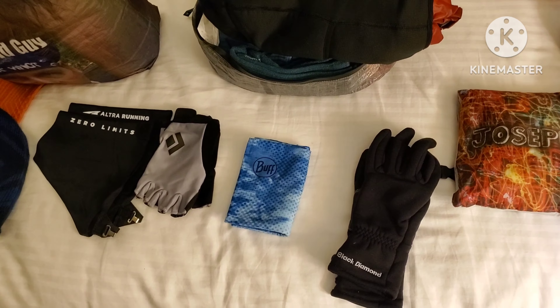This is my hygiene bag, some sleep gummies in case I have trouble sleeping, and some pills because I've had multiple back injuries. Dr. Bronner's, some hand lotion because my hands get really dry and hurt, a head net, and my first aid kit — I think it's called a Venture Medical kit, about three ounces. I took some stuff out and added some things.